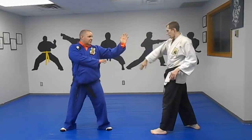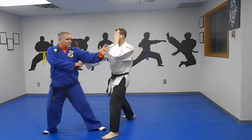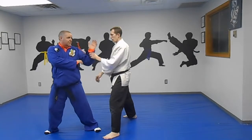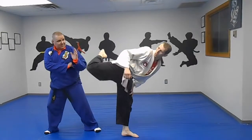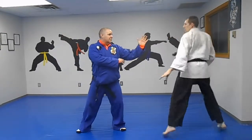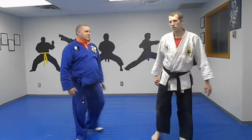I'm going out this side and up. Back fist to the head. As I step, I reverse punch to the body. So now his hand might go up to block the back fist. His hand might come down to block that. Wheel kick to the head. So from here, I'm moving around. 1, 2, 3. To California Meltdown.